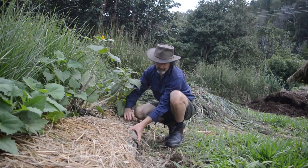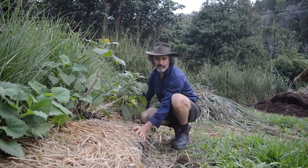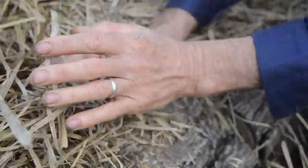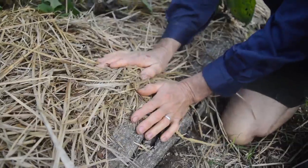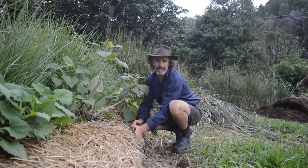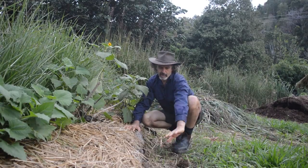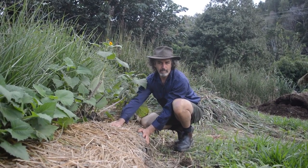It's just some off-cut timbers that could have been cut for firewood, but because they were a bit straighter, I kept them for this purpose. It's also holding up the soil and the mulch so that it doesn't fall off so much. So it's got an added benefit of actually creating a raised sort of bed with the mound. But now it's much easier. We can just maintain this here, and that keeps this bed in more function.